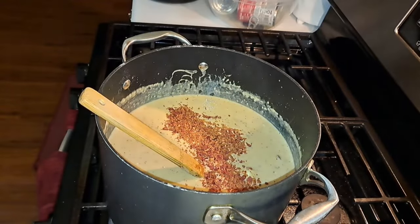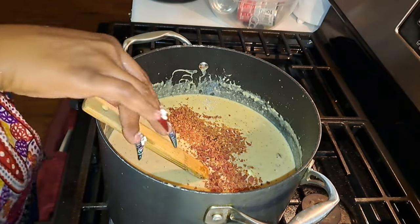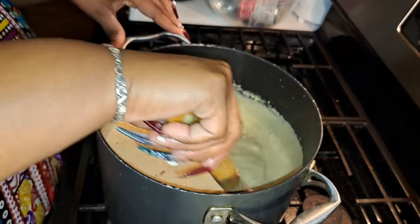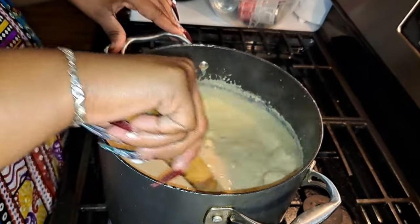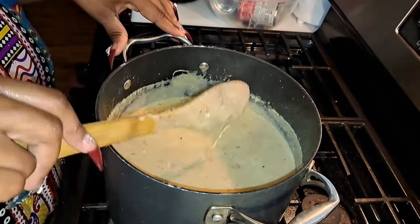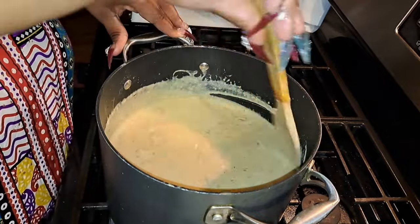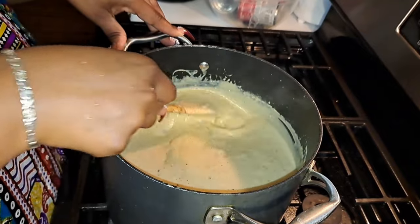Ooh, that kick done came in. Ooh, that kick of cayenne pepper is there, baby. Oh yeah. Now we rolling in flavor time. Oh yes. This gonna be so good. I can't wait to dip my bread in this. Talking about something that make you feel at home, child. This gonna make you feel at home.